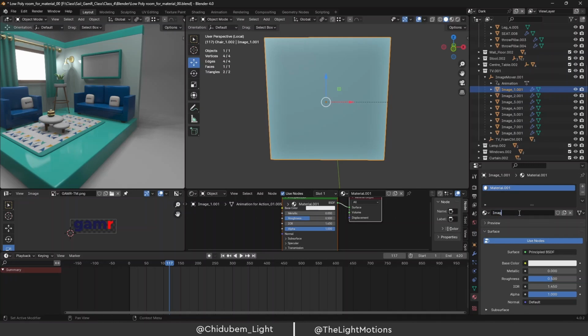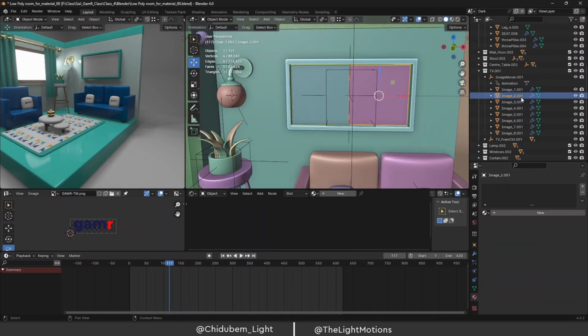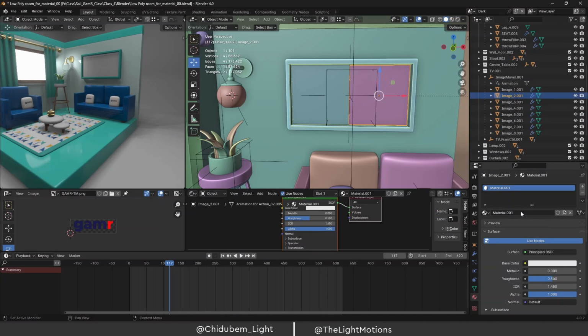So we're importing the image we want on the screen. And I think that should be the one here. Then this should be two. For this image two, once you have it selected, click on this and name it image two.